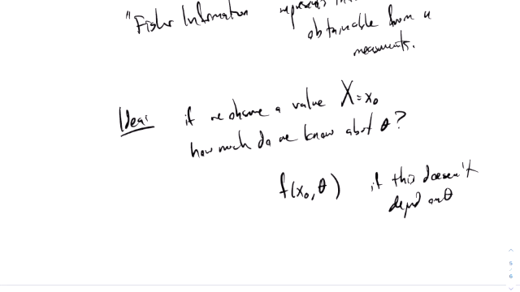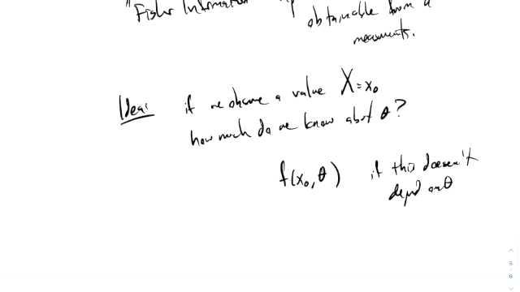So to get information about theta from observing a measured value x naught, we really want to know how this density function changes as theta changes. So morally speaking, this sounds like something like taking the derivative with respect to theta. It happens to be that the right answer, the one that contains the useful inequality, is by taking the derivative of the logarithm instead. This might make some sense if you've seen a little information theory. It's kind of like measuring how many bits of information you're given at the end of the day. But in any case, okay, just motivational though.